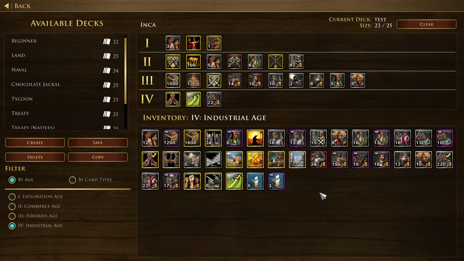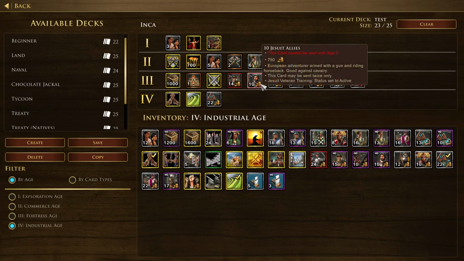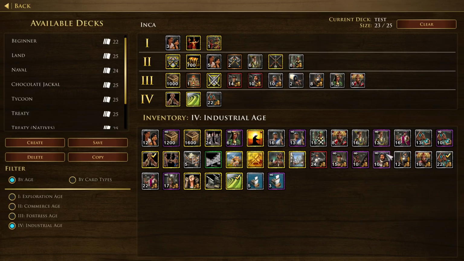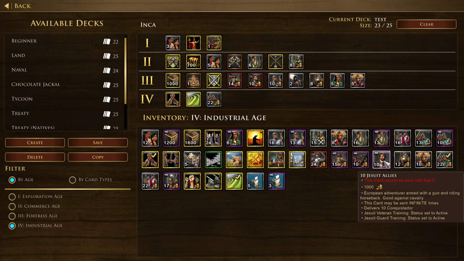One thing, never put the 10 Infinite Jesuit into your deck, because the card has the same name as your H3 card with the 10 Jesuit allies. Both of them have the same name. If you take the 10 Jesuit on the bottom right, they have the same 10 Jesuit allies right there. And if you look at the Infinite card, it's also called 10 Jesuit allies. This makes it impossible to send both cards into the game. Just be aware. So never put both cards into your deck. Never, ever.